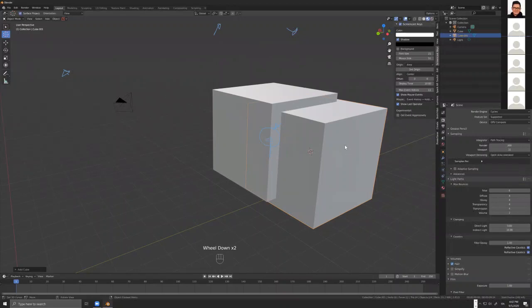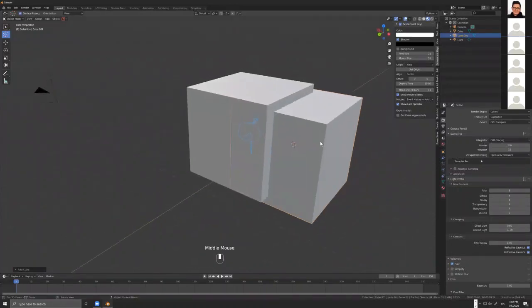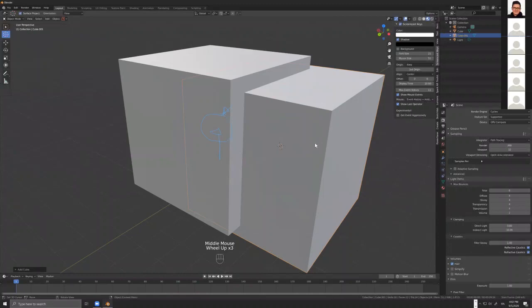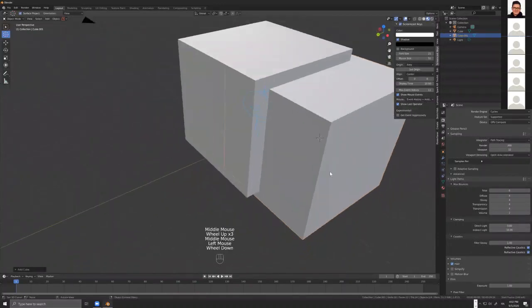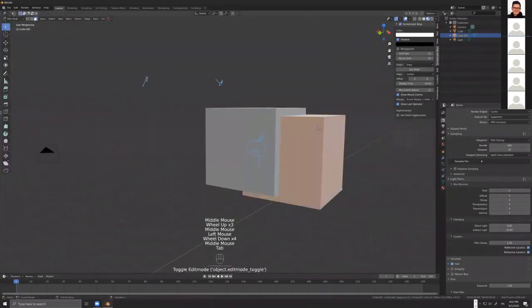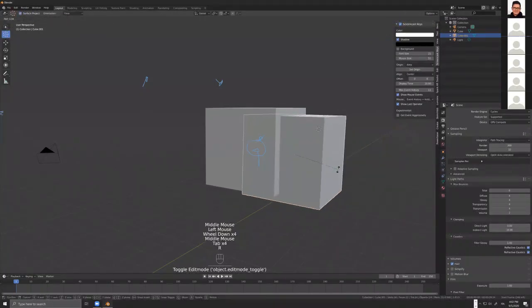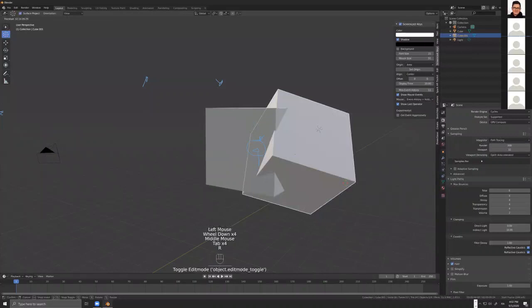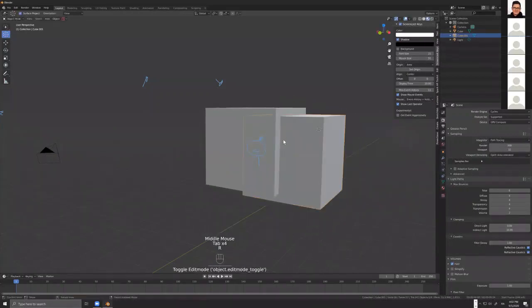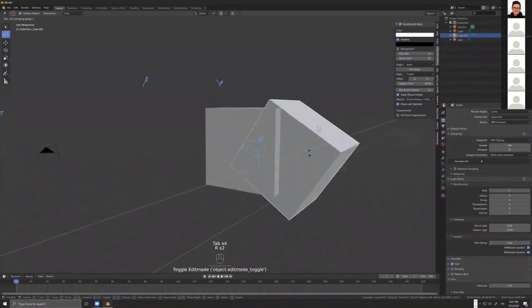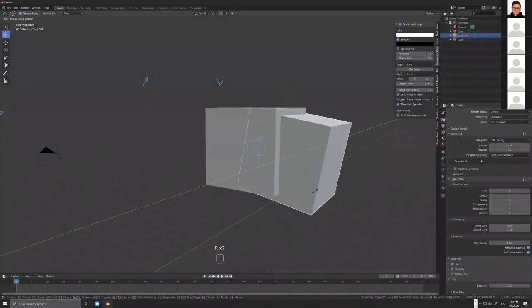Sometimes it can be useful, for example, if I'm in object mode and I rotate it on Y, it is moving around its center.